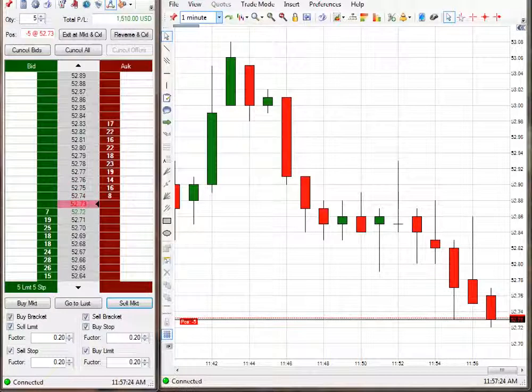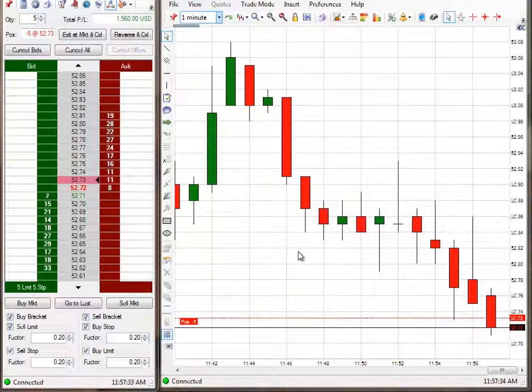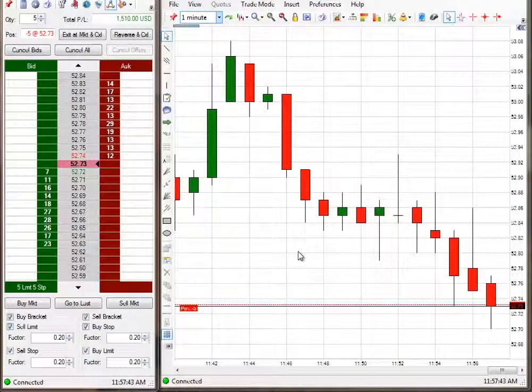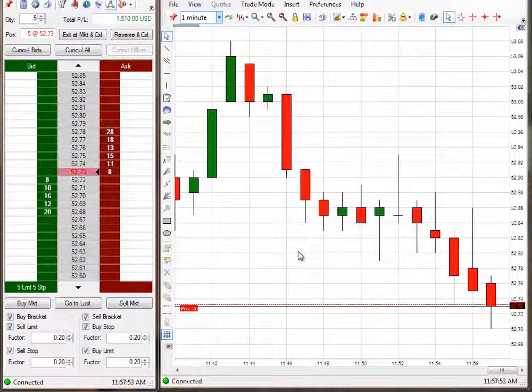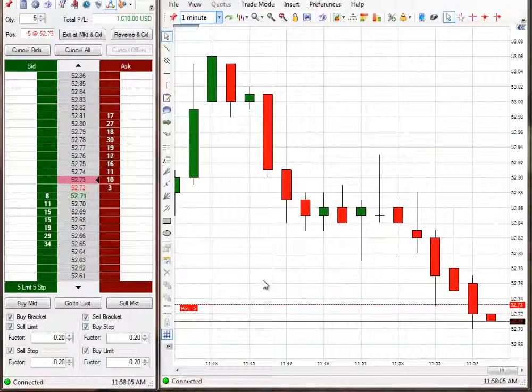Okay, I have just taken a short entry here. This is using the code, and it should drop down 20 ticks from here, I think. Because this is actually going with the code 2. This is actually a code 2 trade using a code 1 entry, basically. So I'm just going to go for 20 though on this one. Just 20, nice conservative amount. And it should be able to make it, no problem. Should be a piece of cake. But it's a code 1 entry to go short. Looks very good. Okay, I'm going to come back. I'll show you the progression and of course the outcome of this trade.